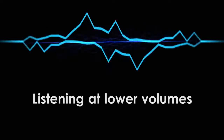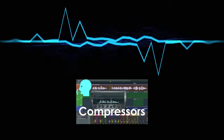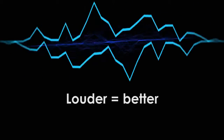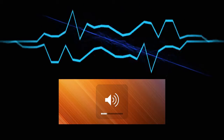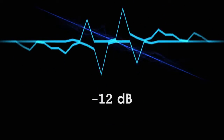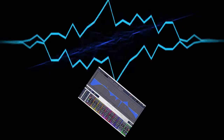First, listening at lower volumes. As I mentioned in the compressor video, people tend to think that louder sounds are more pleasing to listen to than quieter ones. To combat this, mix at a lower volume level. But I encourage you to take this one step further. In addition to mixing at a relatively quiet level, try occasionally making your mix way quieter than normal, like by at least 12 dB. Because things are so quiet, your mix won't be artificially flattered by loudness, which will make it much easier to hear things that don't sound right, like if some sounds are way louder than others or if the frequency balance is off.